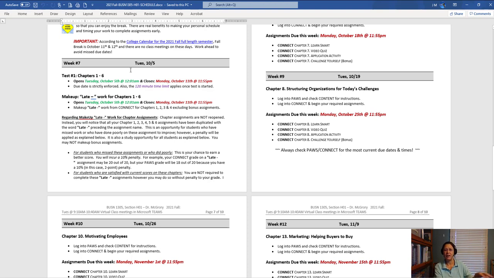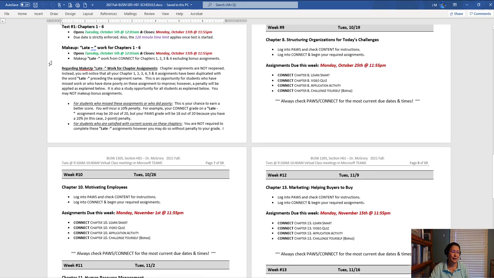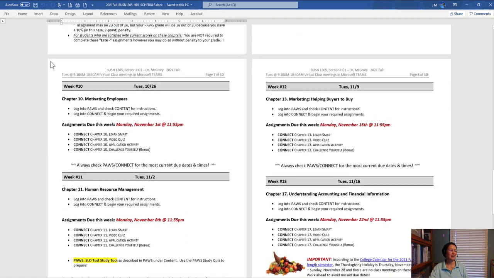Make sure you're looking at this schedule, because then you'll go, okay, I had this little something come up. I need to make it up. This is what I need to do. It's planned out for you so that you can follow this. It's going to keep you on track. It's going to support your learning, going to support your academic growth and your skills. And I think it's going to lend for a good semester. That's my goal, right? And I think we're going to have a good one.